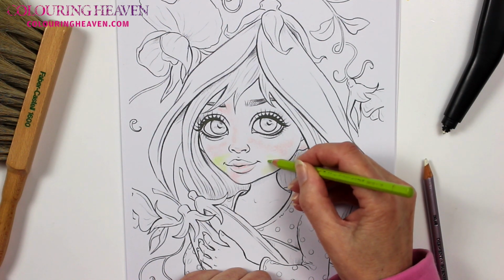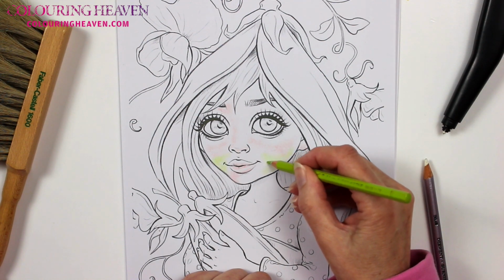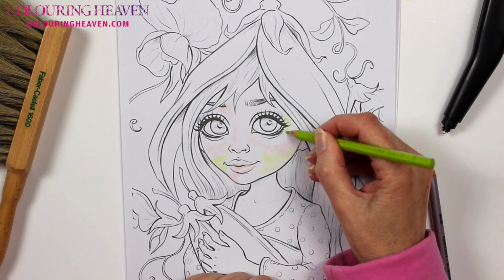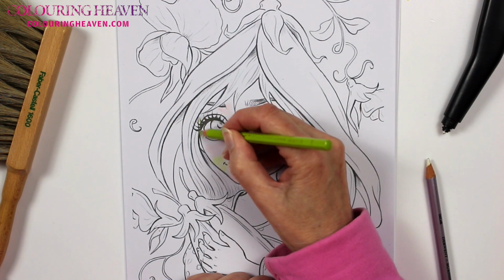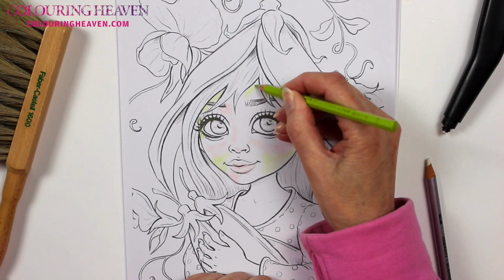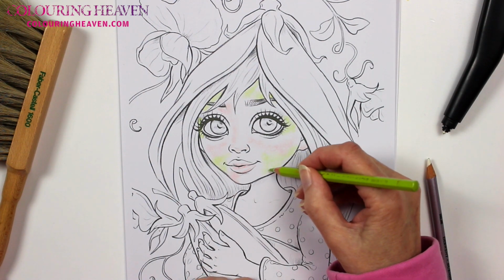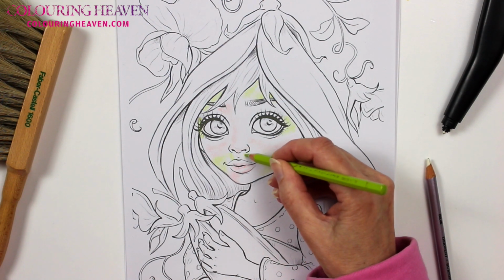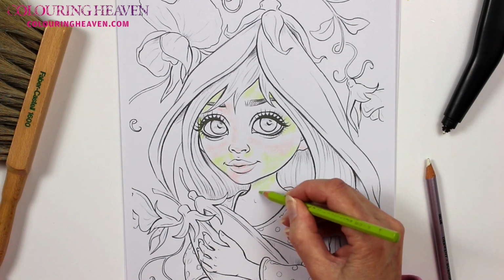So we would have shadow here around the jawline. And I'm going to put a little bit in the corners of her eyes. And the other eye. Then there would be shadow under her hair, where her hair is falling. And also in these areas under the nose. And of course, the area under her chin.